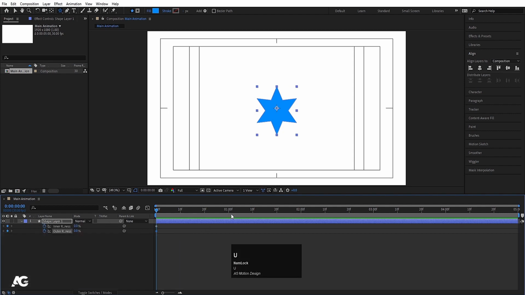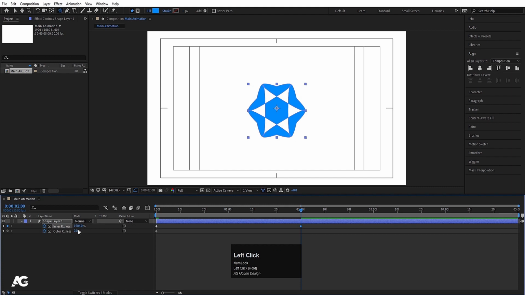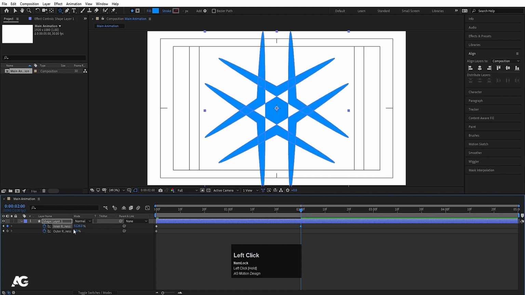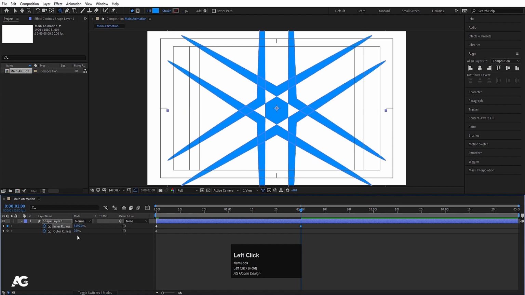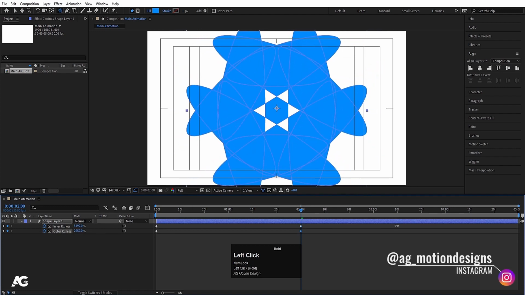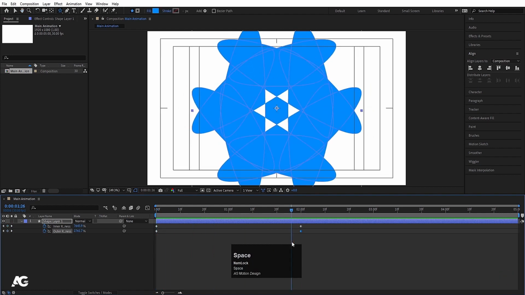Hit U and go to around 2 seconds, increase this option and we will see what kind of animation we get. We will get something like that. And if I increase the outer roundness we will get something like that, and if we hit play, as you can see we will get something like that.